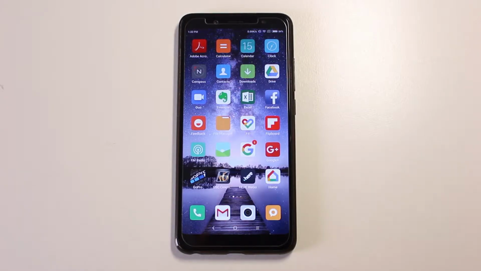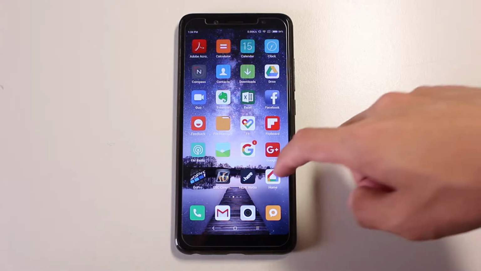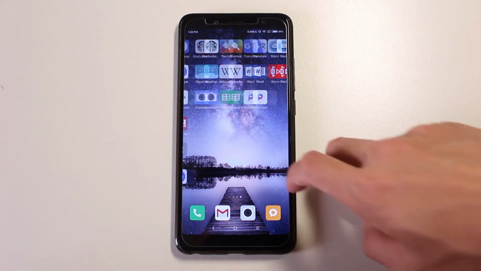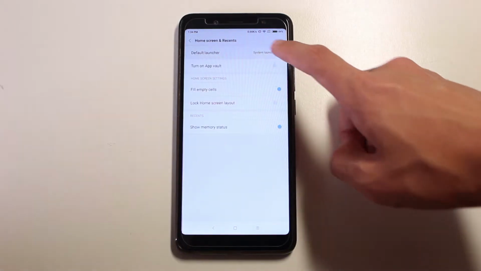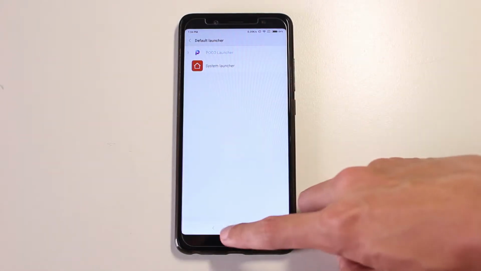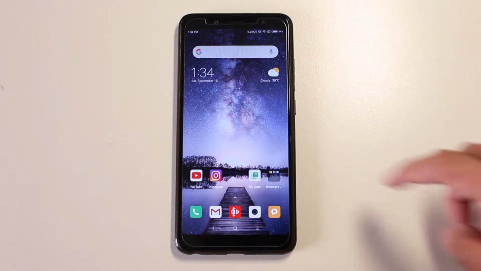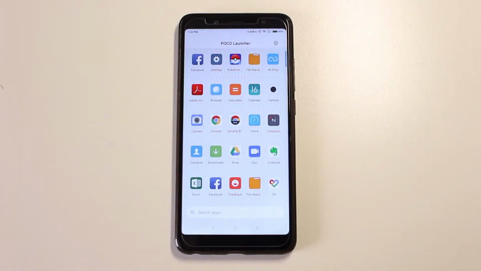Why am I doing a hands-on video on weekly topic is because everyone should really use the Pocophone Launcher, especially if you are using a Xiaomi smartphone. If you watched my video previously, you will know that I'm not a fan of operating systems lacking an app drawer. Thanks to Pocophone by Xiaomi, you can enjoy app drawer on MIUI.